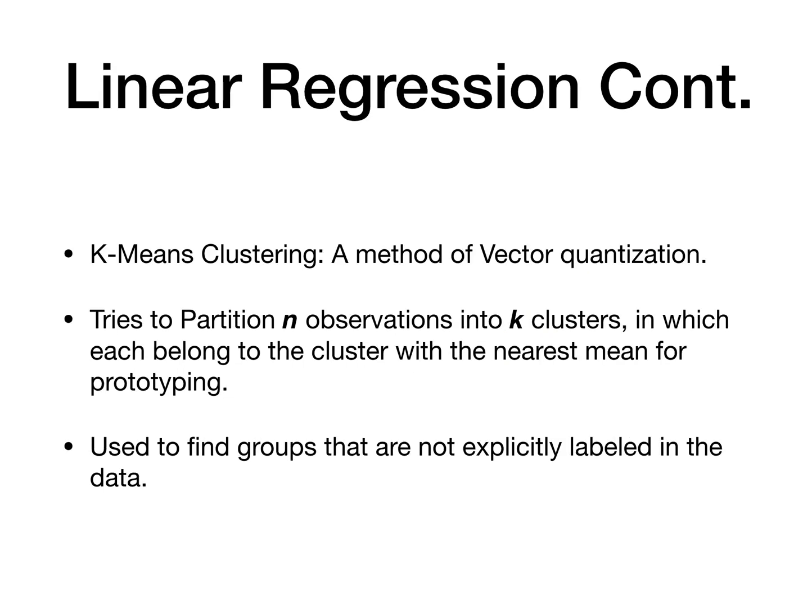One thing that I did have to teach myself, and I believe the professor mentioned it a few times, I couldn't find it in any of the lecture notes, the PowerPoint slides, but maybe he mentioned it in one of the videos, I don't know. But it's about k-means clustering, the vector quantization. It's used to find groups that are not explicitly labeled in the data. It's just to confirm assumptions, like business assumptions about what types of groups exist, or just to identify unknown groups in complex data sets. I didn't even know about this. It was just mentioned, and it was this whole rabbit hole that I learned about. So that was quite interesting.